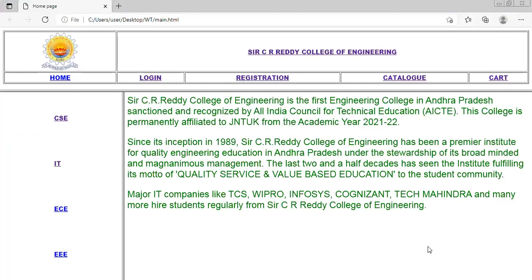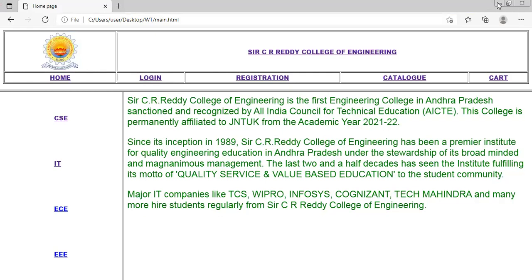In this home page you mainly represent the logo here, and the name, which I represent as the college name. Home, login, registration, catalog, cart, and its departments. Whenever we click on the home page, you display the college information. In a similar way we click on login. Whenever you click on login, that appropriate page you want to design. So how can you design it here?